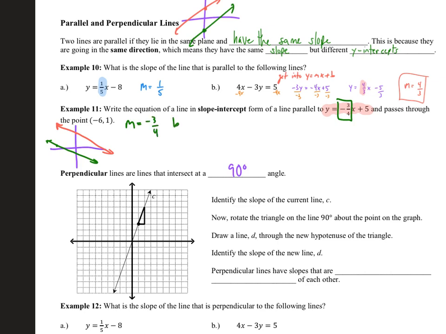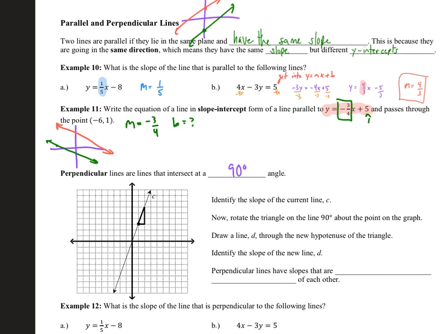But what don't we know? We don't know what b is. So we need to find that. Common mistakes: people think that that's our b value over there. That's not our b value, it's the b value of the other line. Another common mistake is that people think that's the b value because it's a y value. Well, that's this point over here, not this point here. So that's not it.